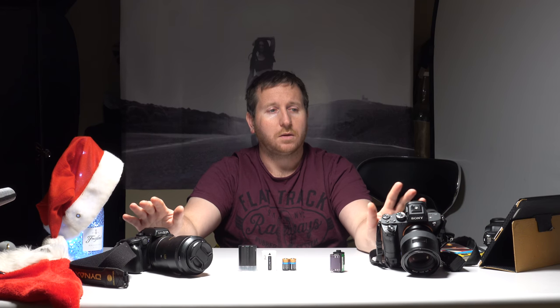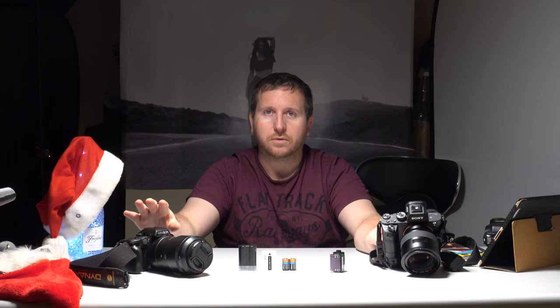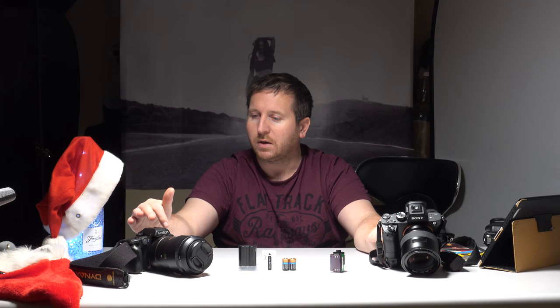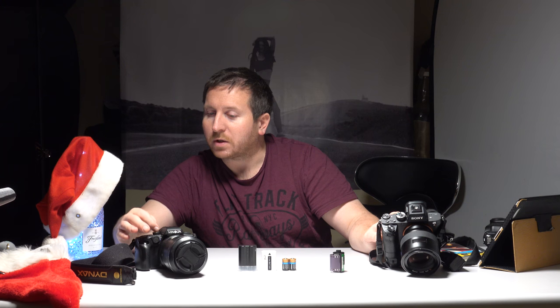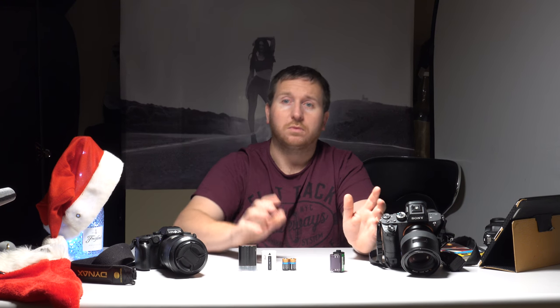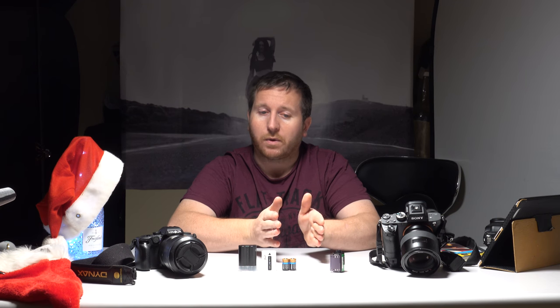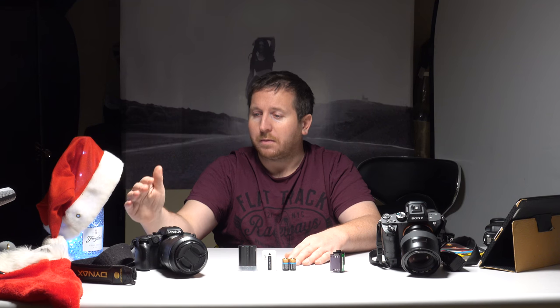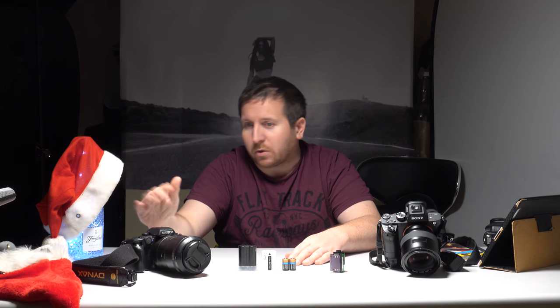How much more usable is the DSLR or mirrorless compared to a nineties or two-thousands film camera? This one had all the auto functions and everything built in — wireless flash, red eye, remote control, full manual shutter speed, aperture priority. But my first camera was just manual — there wasn't even a light meter in it. You had to take a separate light meter, get the light reading you wanted, then take pictures. So it went from being very basic to something that had a little computer in it with a light meter and auto focus. I think this one will do about three frames a second.